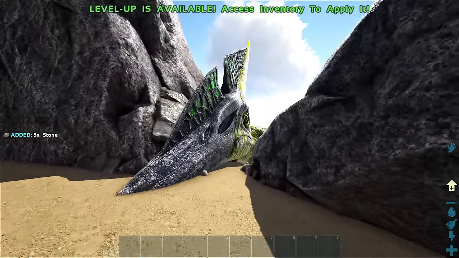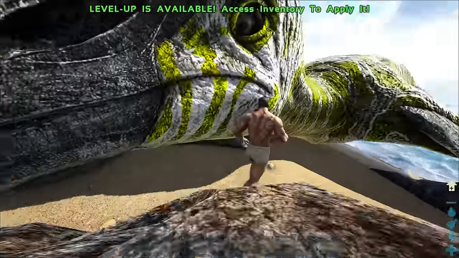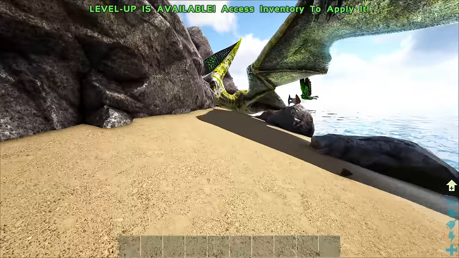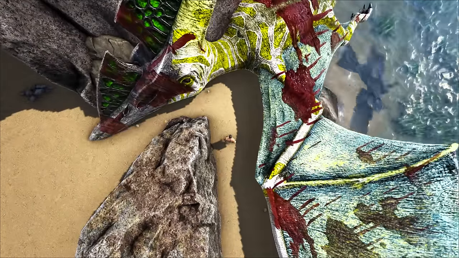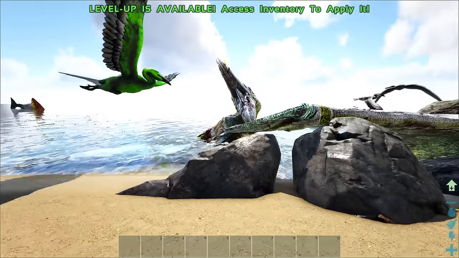What the hell are you doing, buddy? Look at him! Oh my god! This pteranodon's massive! Oh, I can't wait till I can ride on one. Wait, is it drowning? What the hell's wrong with it? Why are you, like, dying, buddy? I think he's drowning. Is he getting bloodier, or is he already that blood? No, there he is. He's dead. Okay.